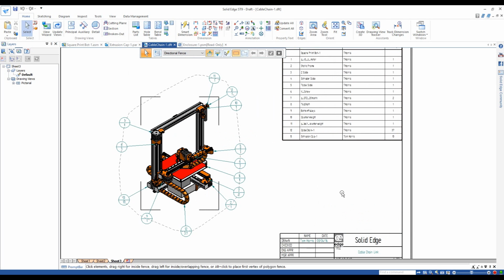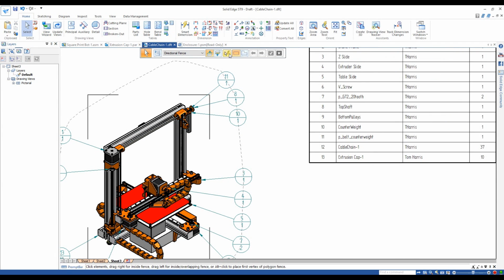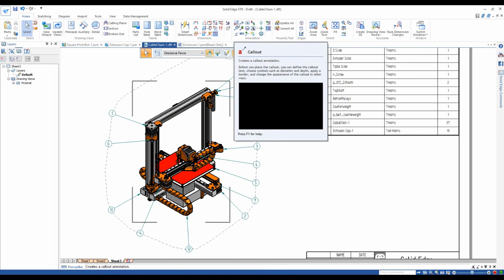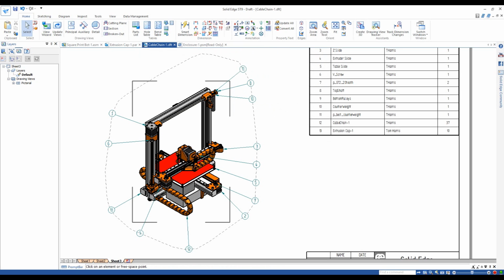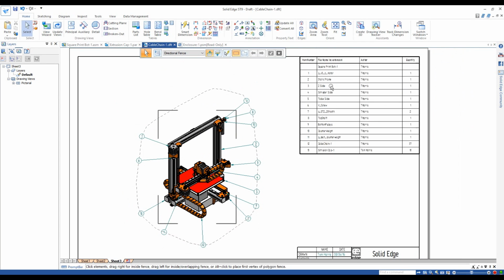Next, you'll see how you've got the item counts. I can move them around, and they just push each other around in order to maintain their alignment. I can select them all and get rid of the item counts if I want. I can add additional balloons. Here it is, and for example I'll link that to the parts list with the item number. See, so I've got the flexibility to do whatever I need to do to create the documentation I need.